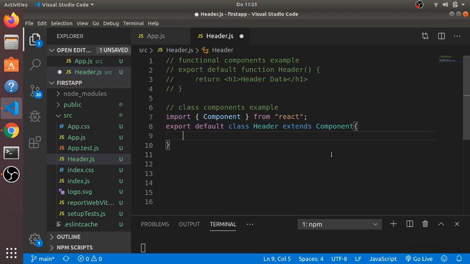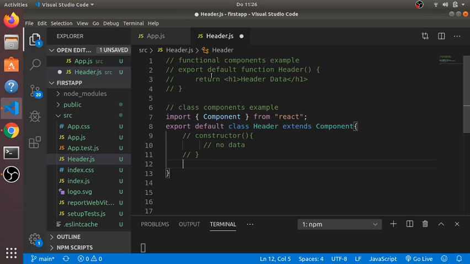So the first part is like this, we compile it, and then the return part. So we need to return something. By default every class component has something called a constructor. They have it by default, but if you don't have any data, then you don't have to write it. In this case it's not necessary because we have no data, right? No data means no state data, you can say no data for now. But if you have data, then you need the constructor and use it. If you have state or props data, then you have to use it. So in this case the component does not need a constructor. I commented it out, you don't need to write it.